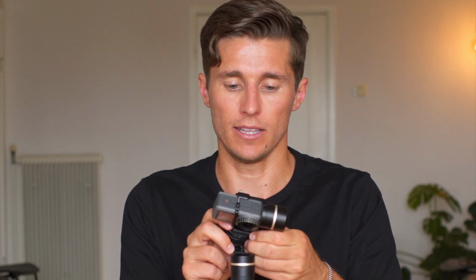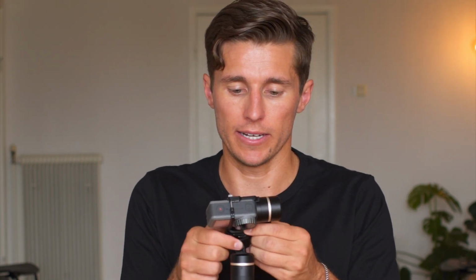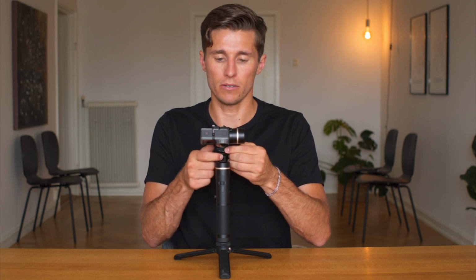So if I slide it to the left here, my left, your right, you can see it falls down this way. So I need to go back this way. And if I go too far to the right, it falls down this way. So I need to go back to my left. And when it's just right, I can let go and it'll balance in the middle. And then I can tighten the motor again. And that looks about right. I'm gonna do a little bit more. You kind of wanna just do micro adjustments to get it perfect.